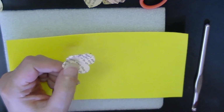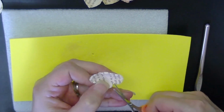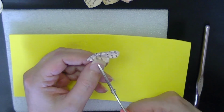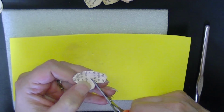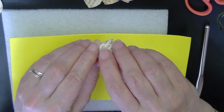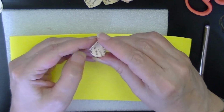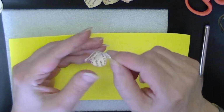To shape these, you take your scissors and you're going to cut part way. Just when you fold this, you see a little cross mark where the folds are. So you're going to cut down just to the center. And then you're going to fold that like so. Fold that in like so. So you see your little cup forming.